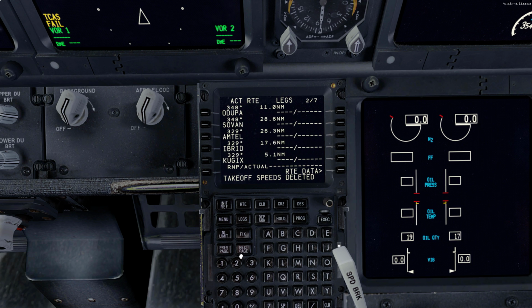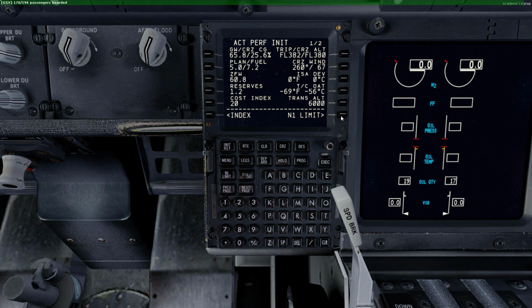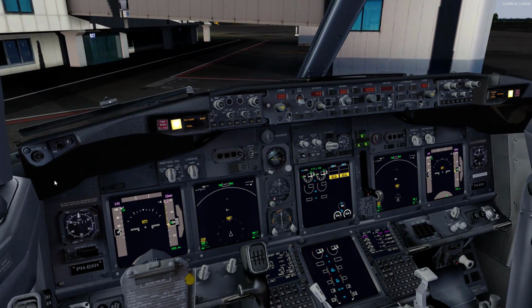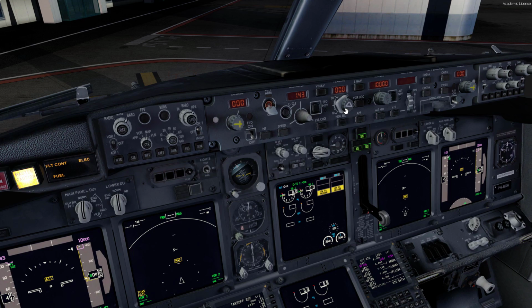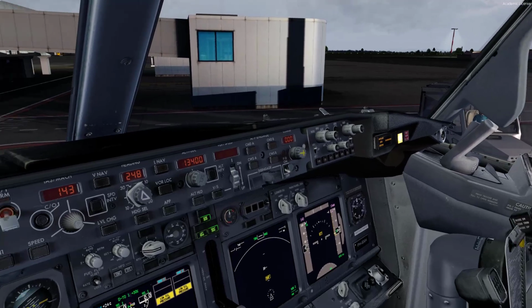Execute that in. Make sure there are no discontinuities until the route end. That doesn't matter. Go back to the takeoff speeds because they've been deleted, but I doubt they've changed at all. We'll take a look. Nope, they have not changed a single bit. Okay, so runway heading is 248, which is there. Something glitched over there. Oh, it's just the shadows.